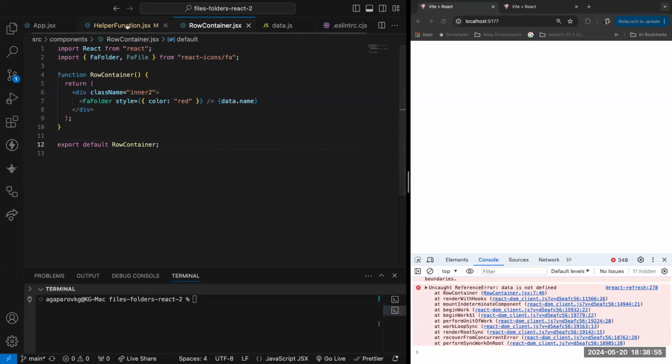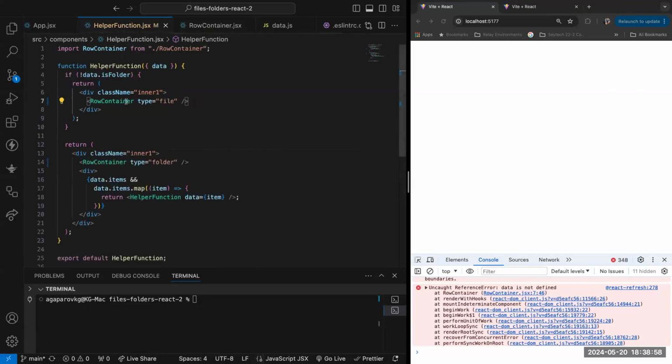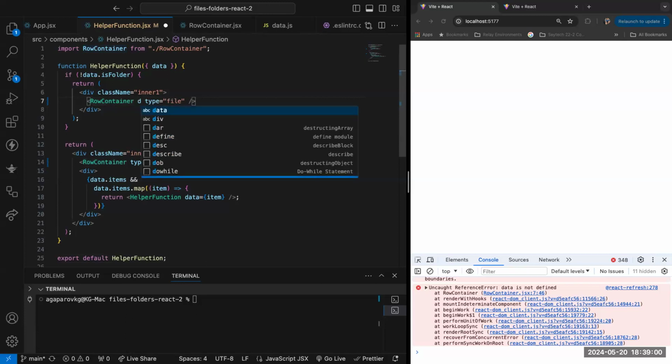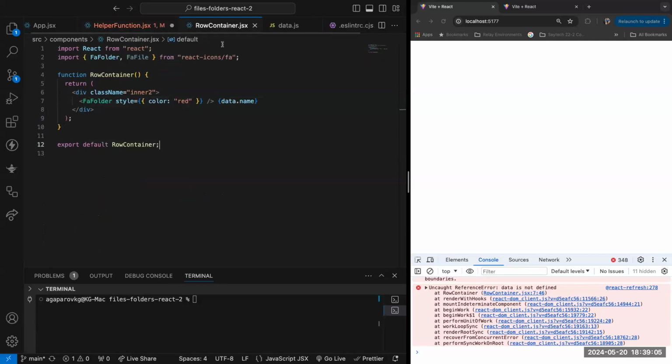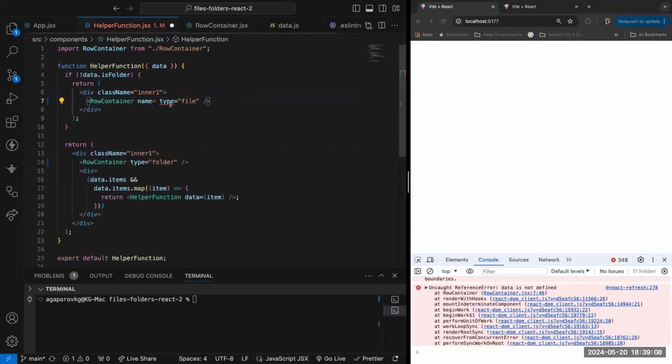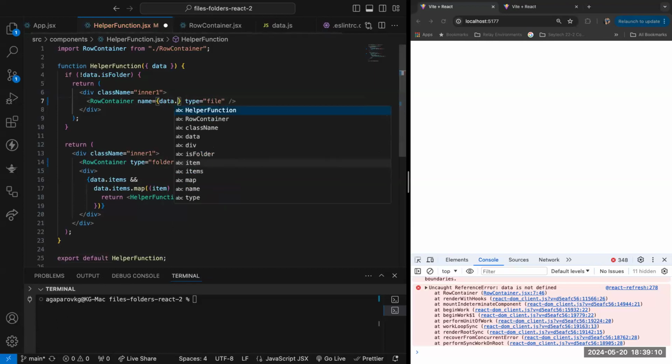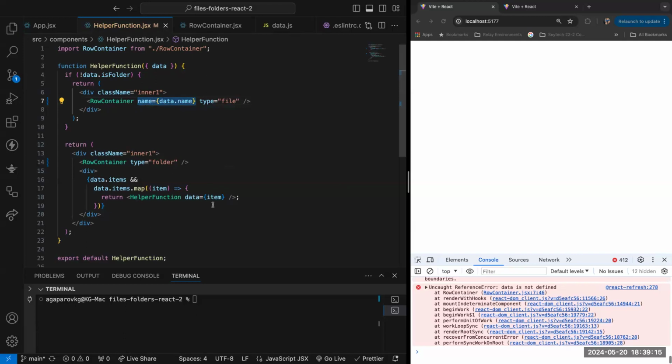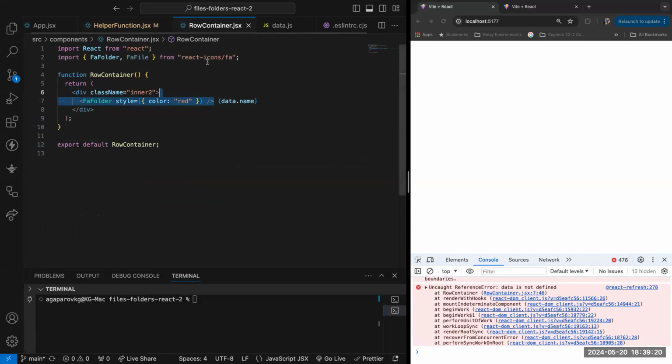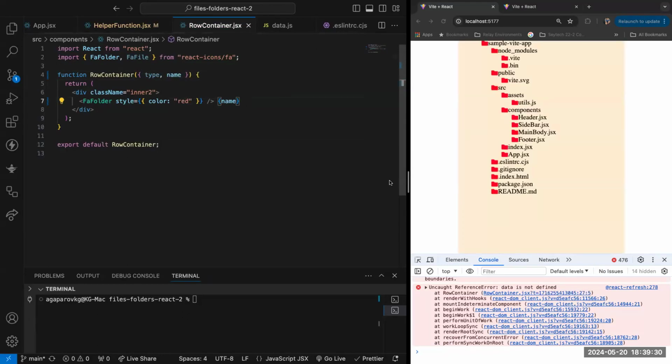Of course we need to pass down the name too, because right over here we're displaying the name. So name is going to be data.name. Same thing for this guy right here, name data.name. All right, so here we have type and name. The data.name just displays the name.